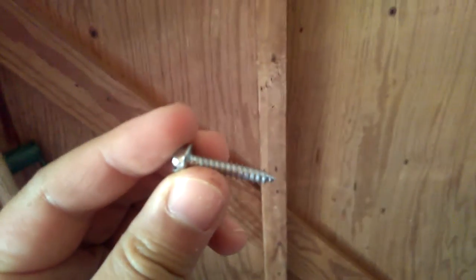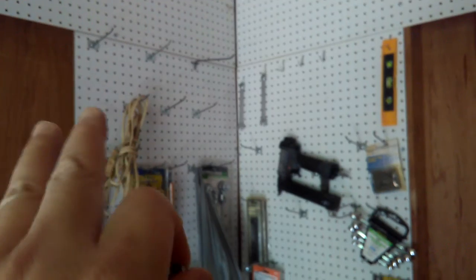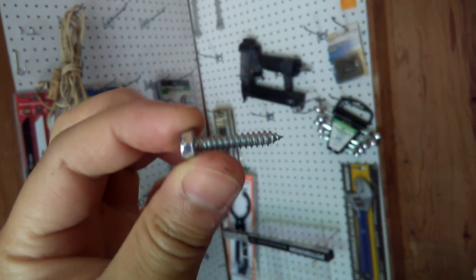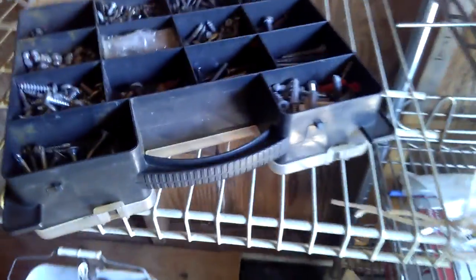This is the right size to drill in the woods, and I use that to drill in the pegboards, to hold the pegboards, okay? And really, you don't need anything longer than this. You can use shorter because pegboard is not much, okay, to get into the woods. So really, you need about half an inch. That works too. So I used that screw for a couple of places, and when I installed this one just now, I used the shorter screw, but it's a fatter screw, like this one right here.